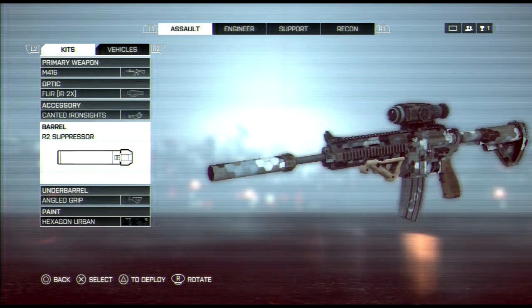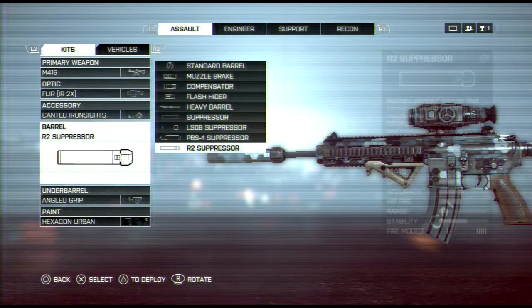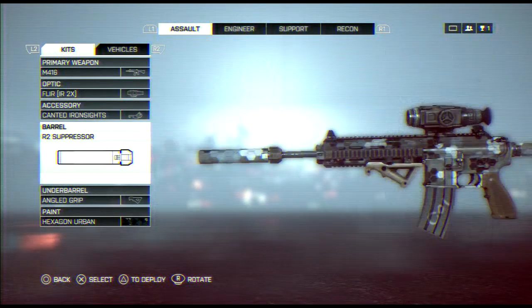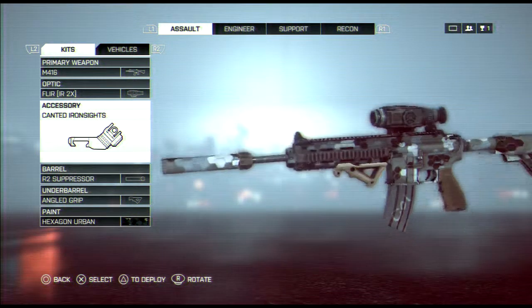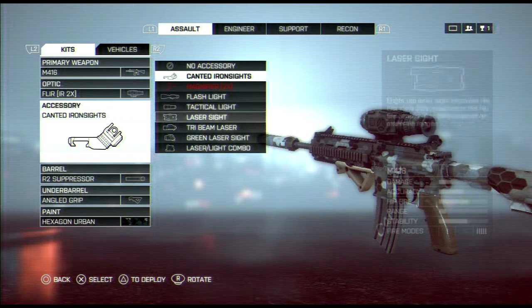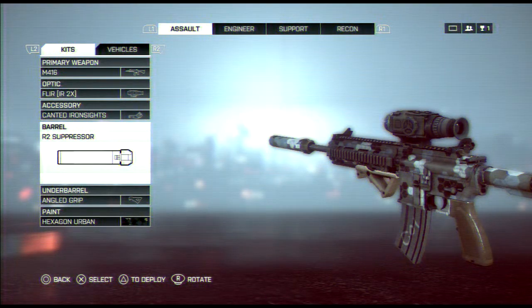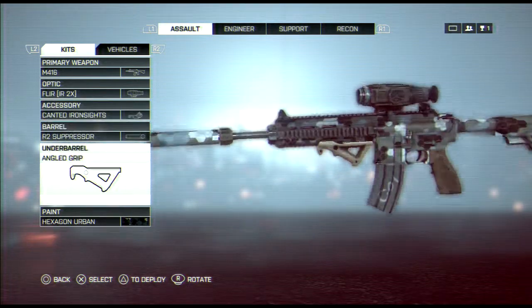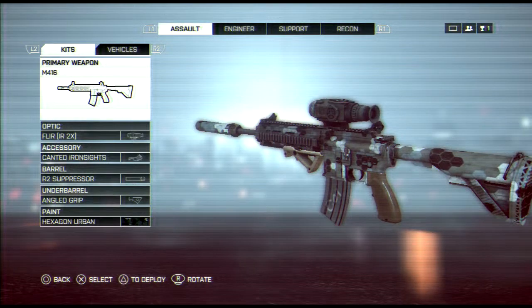Then we got the R2 suppressor because it looks like a QD suppressor. QD meaning quick detach. I really wish they had that as an option in Battlefield, where you could just put quick detach on an accessory, like a quick detach suppressor, and then you lose all barrel attachment support. That would be pretty cool. I'd like that a lot. And then we got the angle grip, which I do switch out for the stubby grip depending on the situation. But that's my first setup that I run.